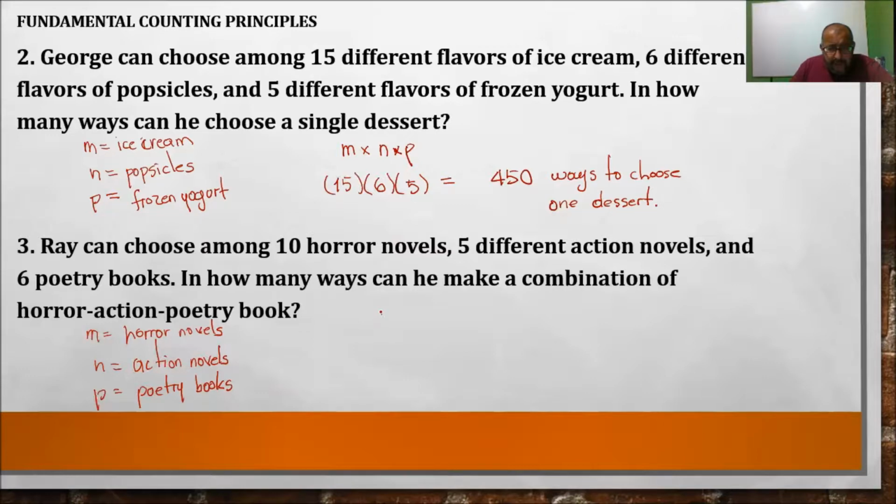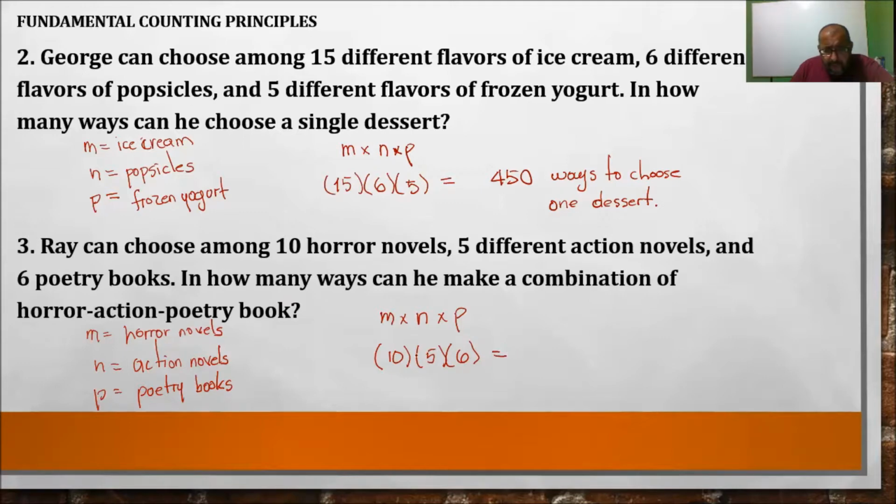So if we apply the principle in here, it will be m times n times p. In this case, we're going to have 10, which represents the horror novels, 5, which represents the action books, and 6, which represents the poetry books.